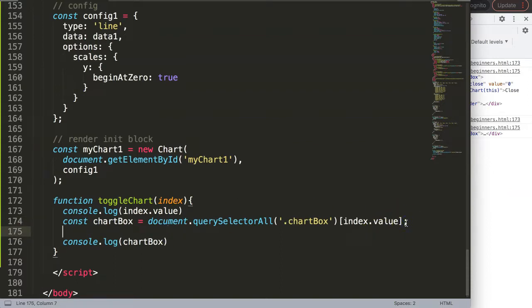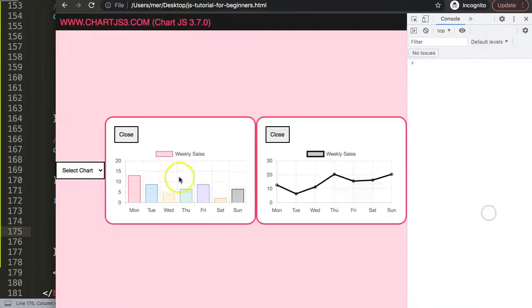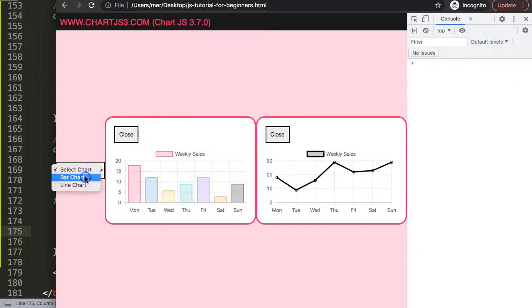What I want to do here now is to add the class. So I say chart box dot class list, meaning that we're going to add a class, and then we say here toggle a class. So what is the class that we want to toggle? And the class name, and we don't have to put in here a dot. The reason why is because it is already indicating that we're going to add up something in the classes. So we already understand it's a class. So we're going to say here full screen. Save this, refresh, and then we do this.